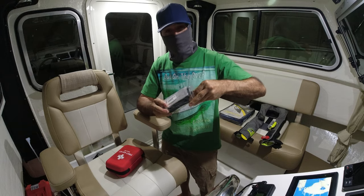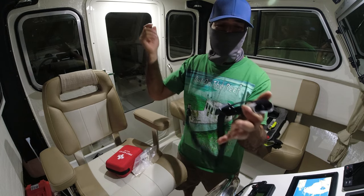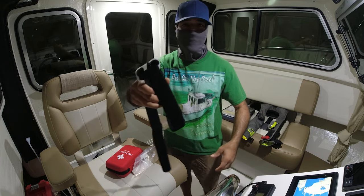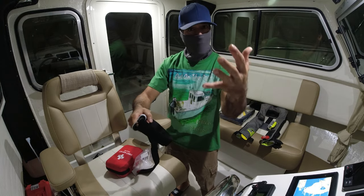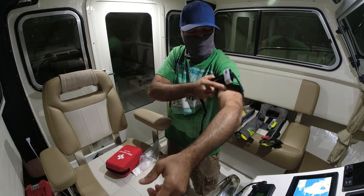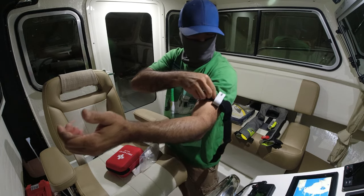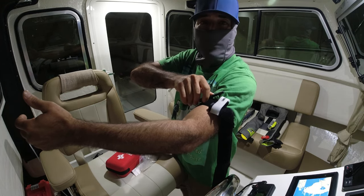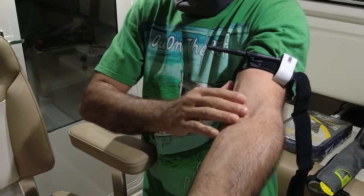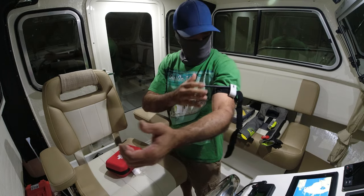This is a one-hand tourniquet — for people that are alone on the boat, this is awesome. The way you use it is simple: you can use your teeth to pull this open. You open it up like this. If you're bleeding severely here — say a shark bite when you were spearfishing — you put this over the arm above the wound. Now I remove this part here and twist until you feel the blood is being cut off, then lock it in place. You can see my veins getting puffy — I'll release a little pressure just to show you.